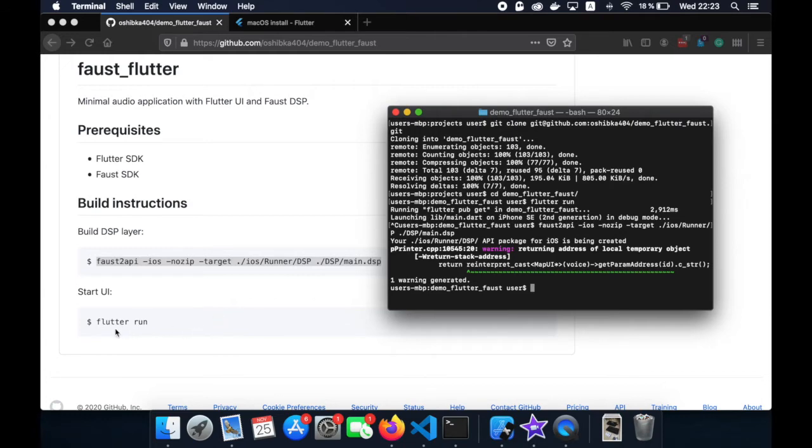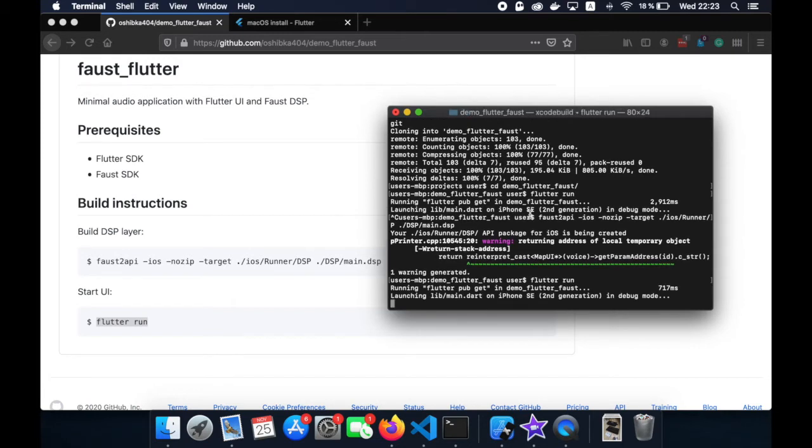Then we run the Flutter application. I suppose it will run on the iPhone simulator now. Yes.